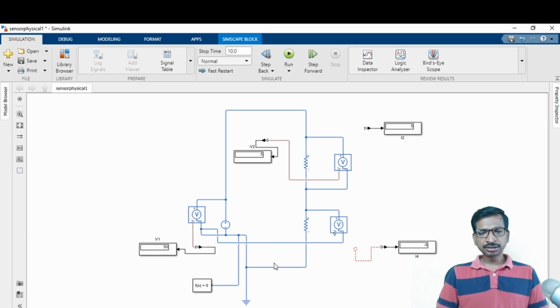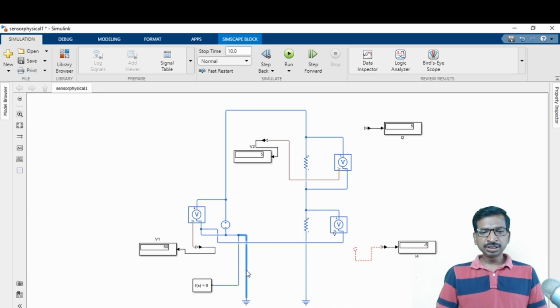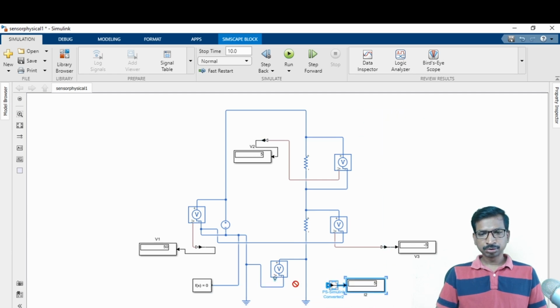Since all the voltages here take two different grounds, both grounds must be the same one. If you measure the voltage between these two grounds, that also will be 0. This V3 and V2, if you measure this voltage, this also will be 0. Limit V4. Save the simulation and try to run it, so you can easily understand what Kirchhoff's voltage law is.